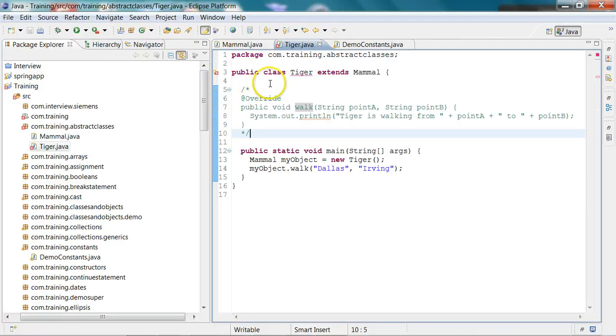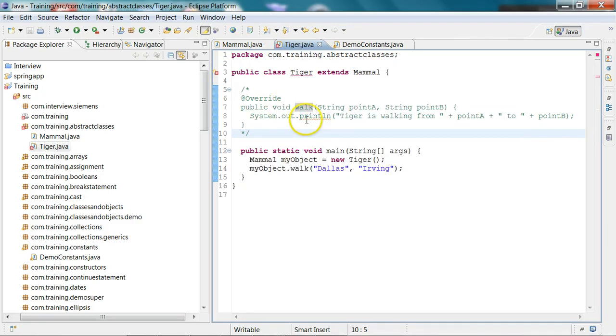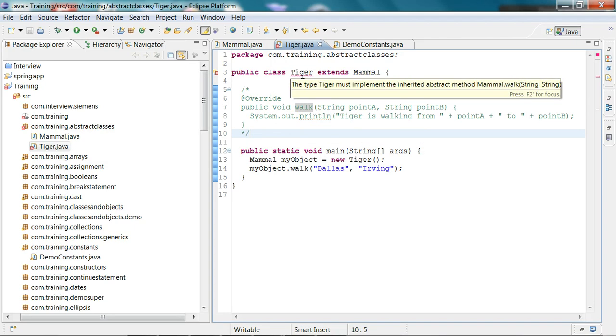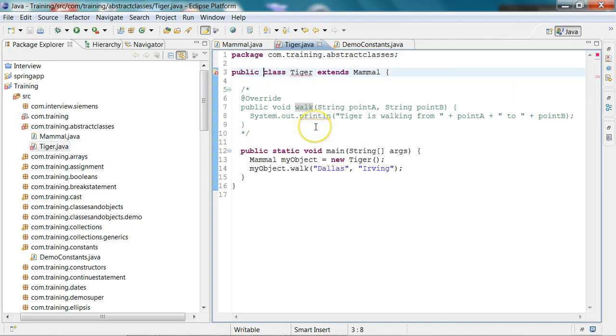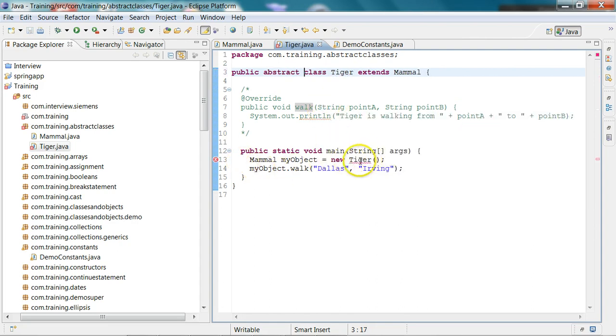In this particular example we have just one parent class, but if mammal inherits from another class and there are some public abstract methods in those classes, then tiger needs to implement those methods as well. So here our options are either you make this class also abstract, the tiger class also becomes abstract, and then you cannot instantiate a tiger anymore, so you need to comment out these lines.